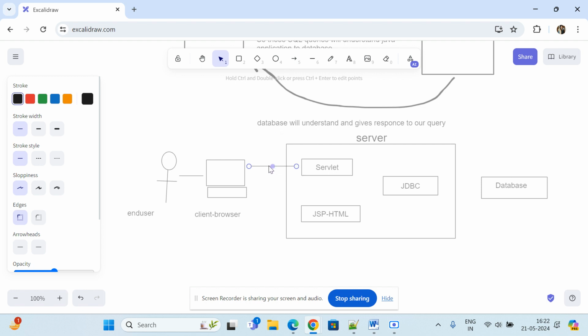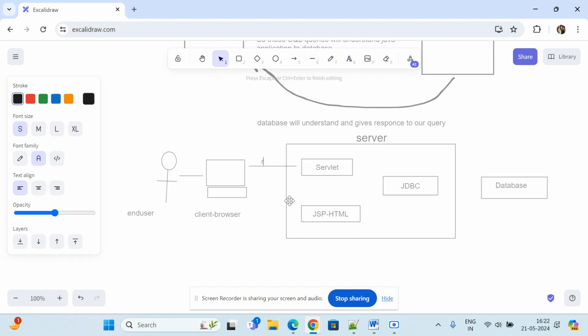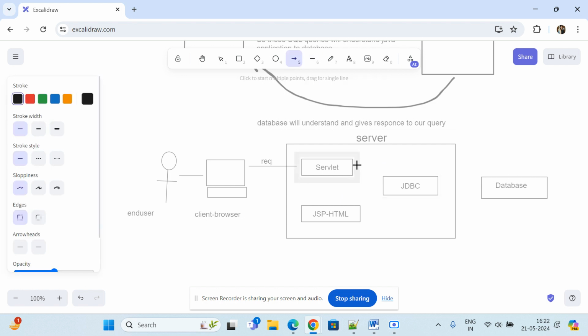The servlet will take it as a request and communicate with the JDBC.